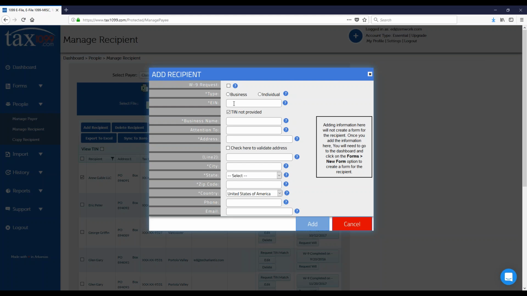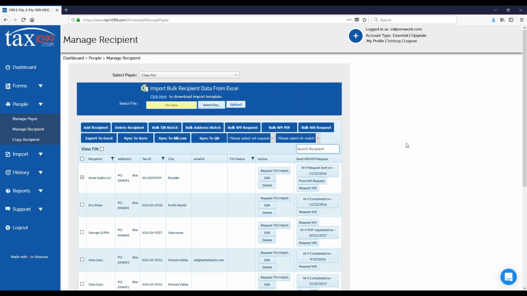You as the payer, or if you're a bookkeeper or an accountant, your client as the payer is responsible for collecting a W-9 from every one of your vendors before you issue any payment to them. So that's one of the reasons we built the W-9 tool here to make it easy for you to collect that information. But you can also collect it on paper, but you need to collect it. You got to have that on file so that if anything comes up where the taxpayer identification number and name don't match, you can show the IRS, well, I collected it and this is what they gave me. So it may not be right, I'll recollect it, but this is what they gave me, and that'll kind of get you out of IRS jail for providing the incorrect information there.